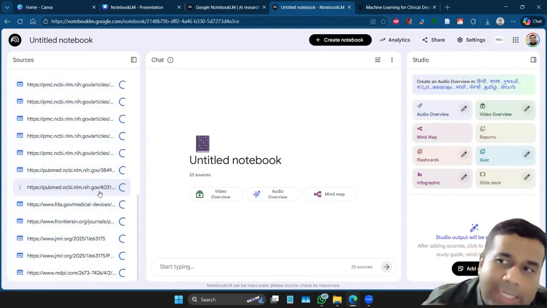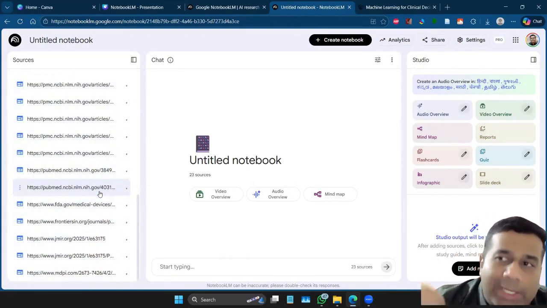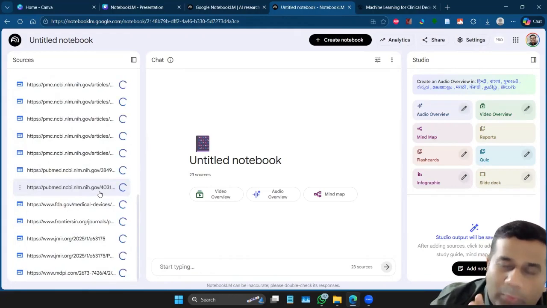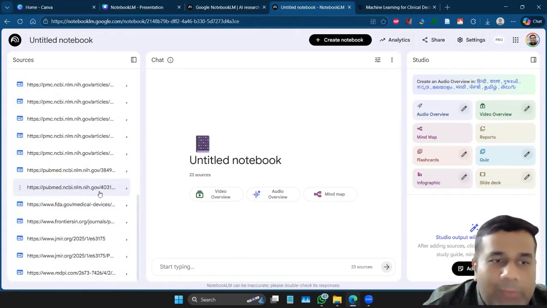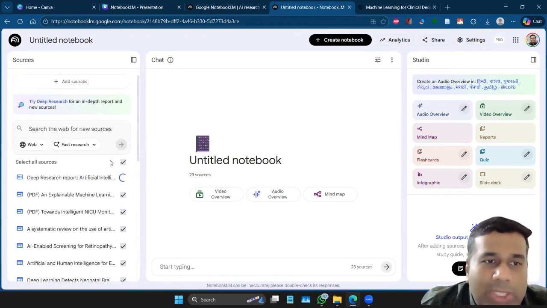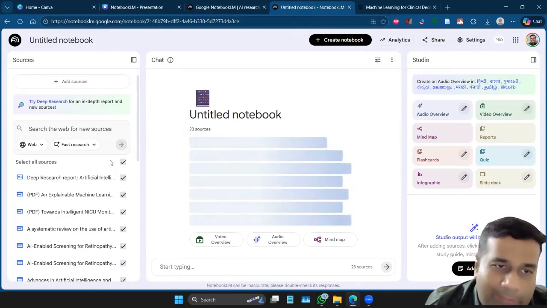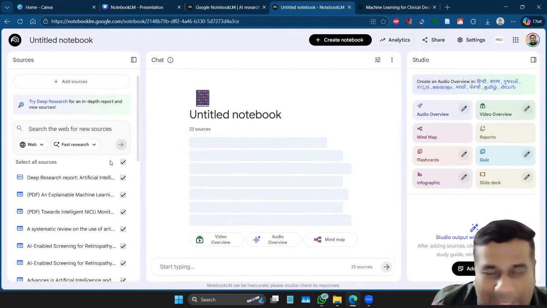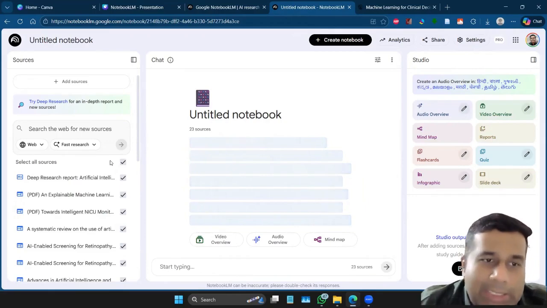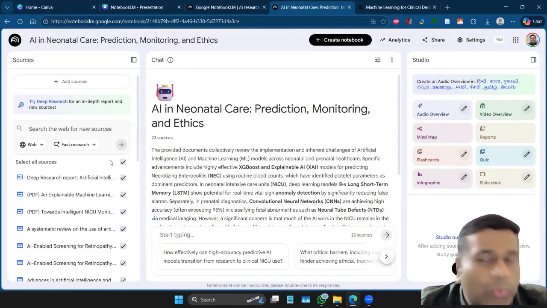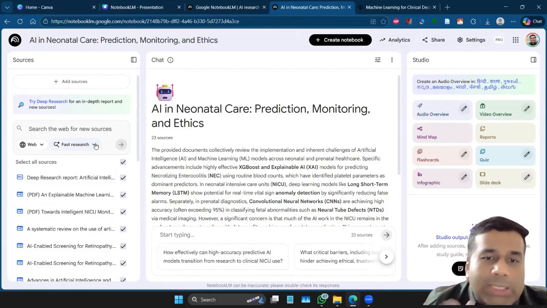This time it has done two layers of filtering. Based on that, it automatically told me that out of all the 200 articles available for this particular topic, these are the 22 best ones on AI in neonatology. So it's so good, right? I can save a large amount of time without unnecessarily going through all these articles individually and reading to see whether each is good for me or not. So you can make use of this. This is again free to use. So these are the two different methods in which you can add the articles.